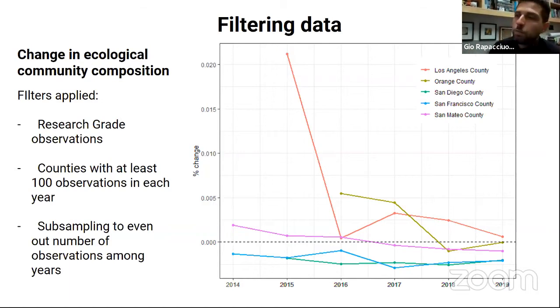What that means is, for example, if I'm looking at 100 observations, I'm only comparing sets of 100 observations. Out of 100 observations, how many of the species were the same in 2 different samples? When we look at that across years, you can see, for example, that LA County saw huge dissimilarity in ecological community composition, a big spike in change compared to certainly the normal rate of change in 2015, which we'll see was a big year, and I'm sure you're aware, associated with the warm blob.